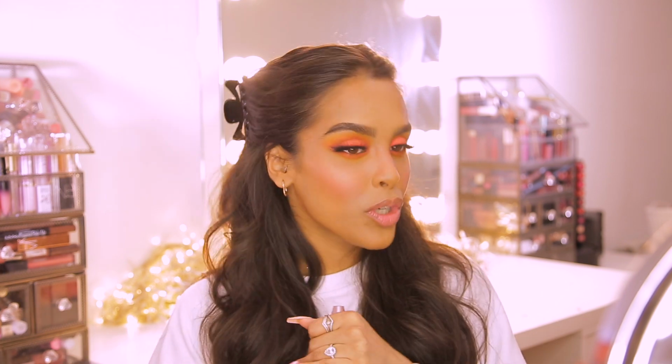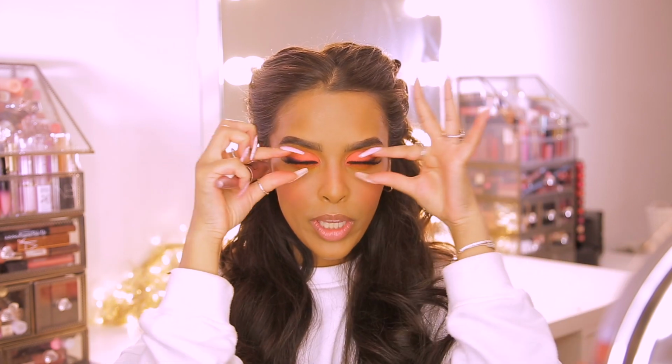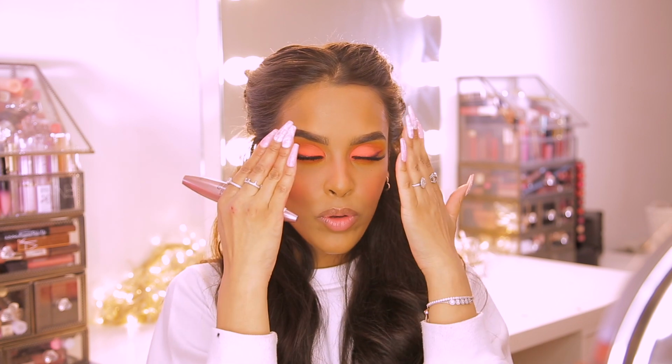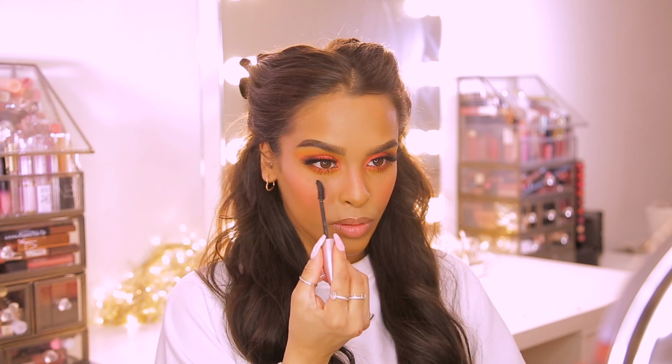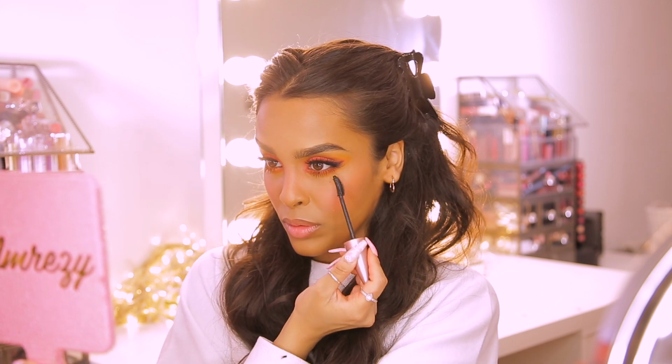Okay, so I've just quickly chopped on some lashes. These are Iconic London, The Bitch Is Back. Oh my gosh, one of my fave lashes because they're quite small width-wise, so you can still see your eyeshadow, I feel. But they still kind of give you the feline eye, without having your eyelashes touch your eyebrows. Anyways, I'm going to add my mascara, the Maybelline Lash Sensational, on my lower lashes now.